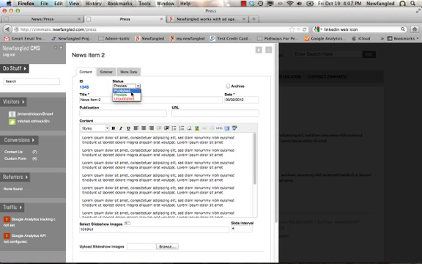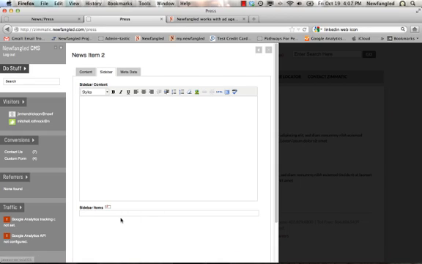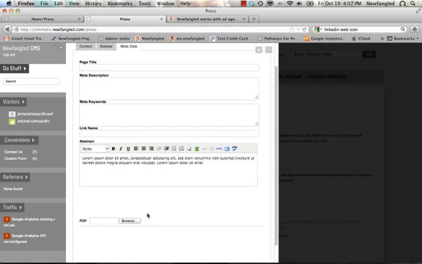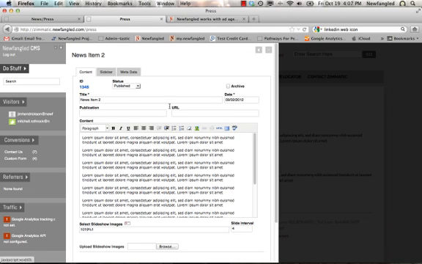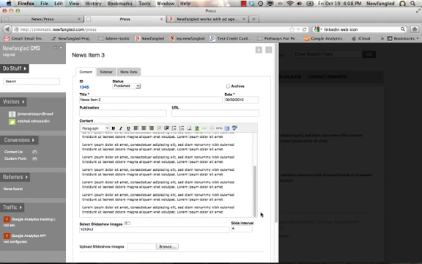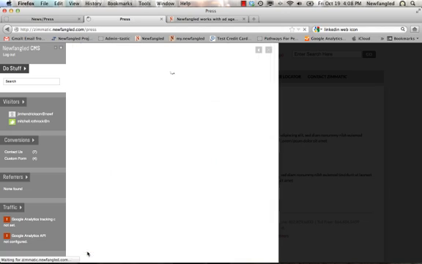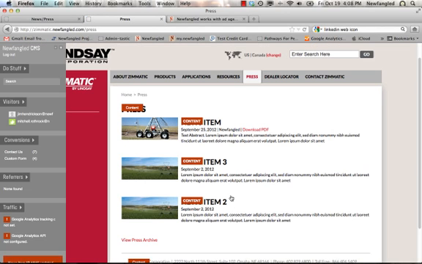So you would just set this to published, delete the existing content and change it out, pick the images you want or upload new ones. If you want sidebar items, if it has a details page, put it there, and then add your abstract and PDF if you need it, or add a URL. So this is test 3. I'll click Save. And there's my third one.